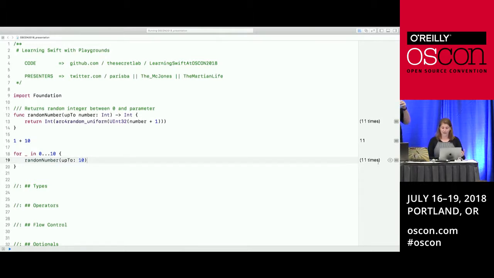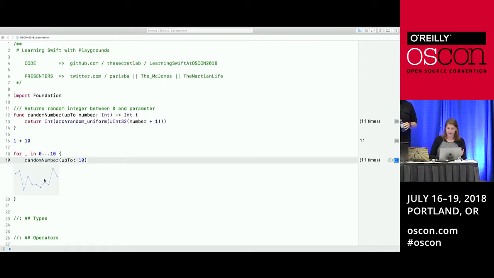This is also really helpful when you get to loops, because not only does it do line-by-line results, but you can also put in results that tell you what it was the last time it ran, a history of every time it ran, or a graph of how it's been doing.